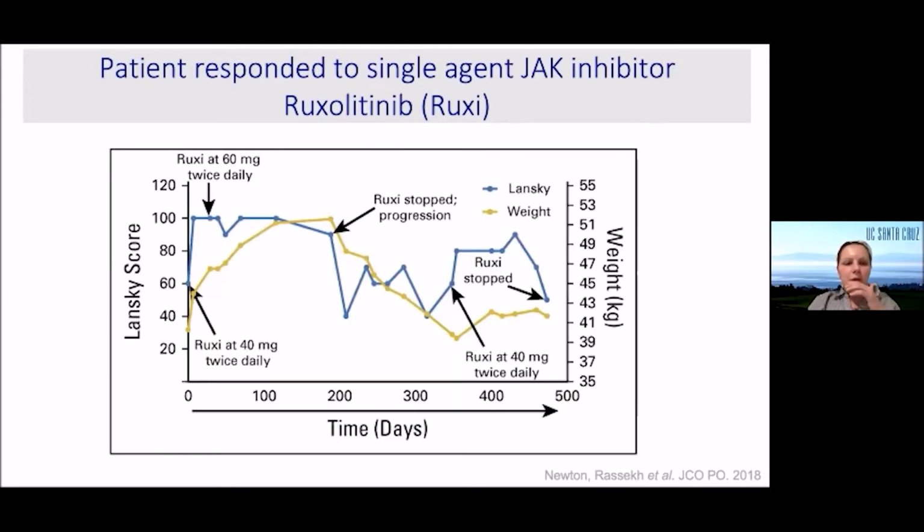And so then from there, because there were no other treatment options available for this patient, the oncologist in the case decided to treat the patient with ruxolitinib, which is a single agent JAK inhibitor. JAK inhibitors are approved for some leukemias, but had not been used in sarcomas in this setting, as in this patient, before.